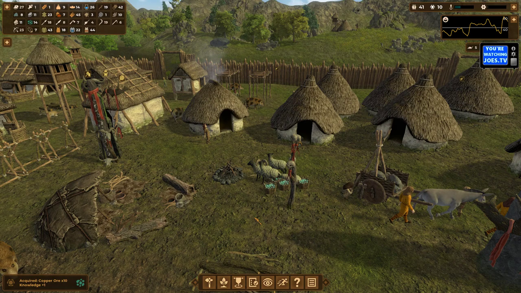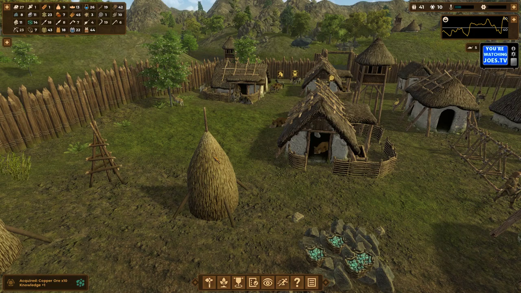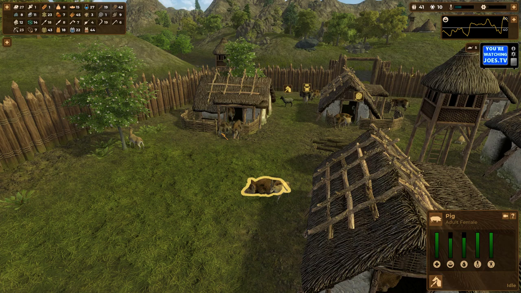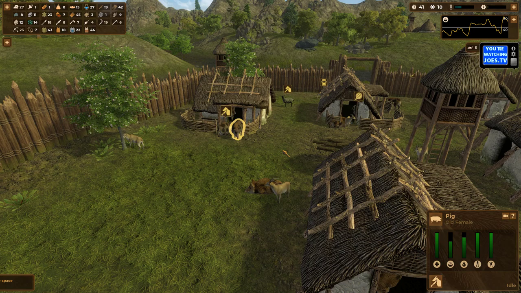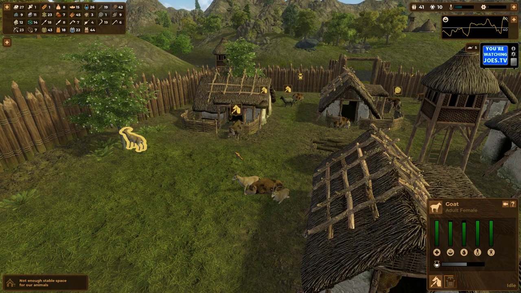So, these sheep will help keep our population up, I hope. So the sheep we do have are getting rather elderly. Let's make room. I know. I'm trying to work on that exact problem right now. What does this mean? Resource exhausted. Well, you know what? Then we'll just eat her.